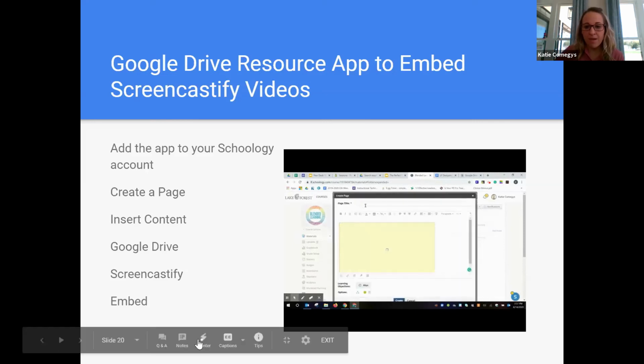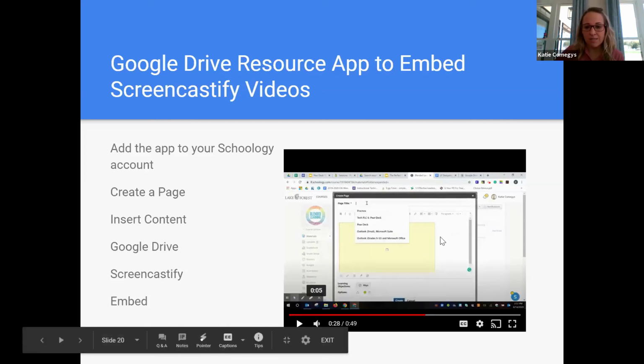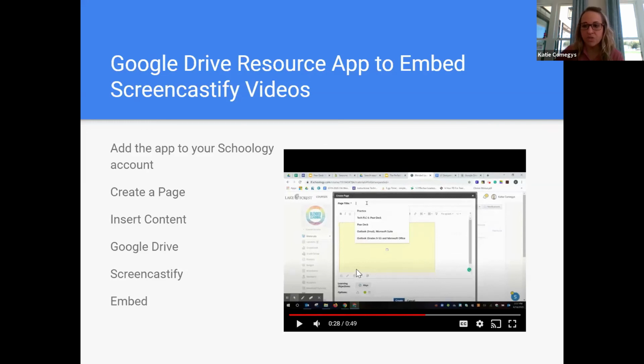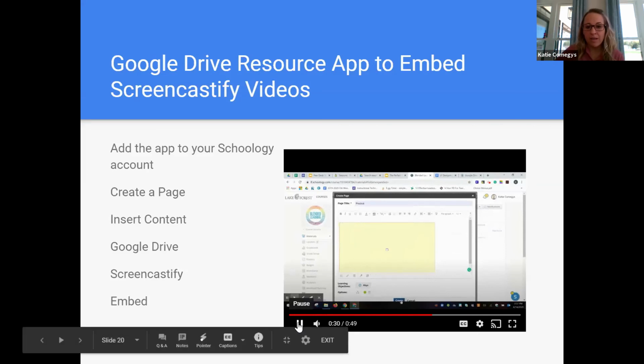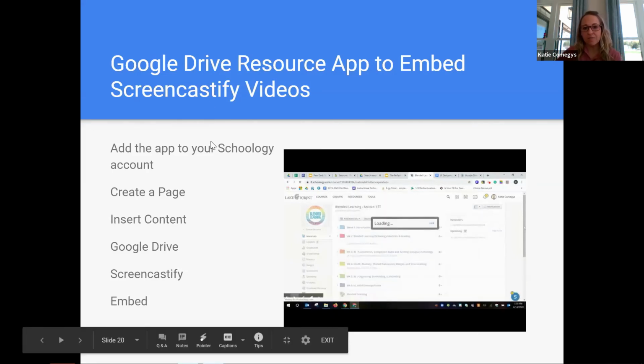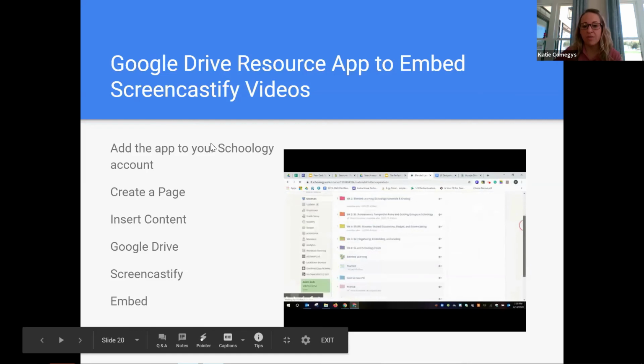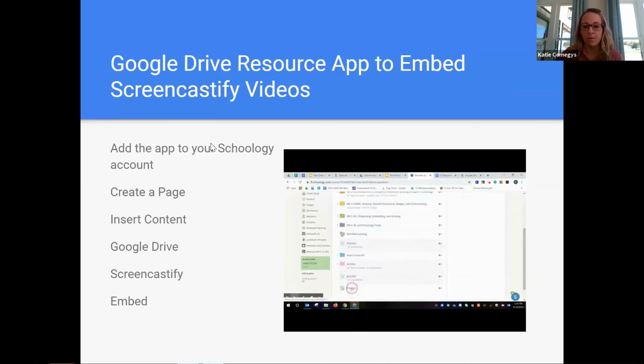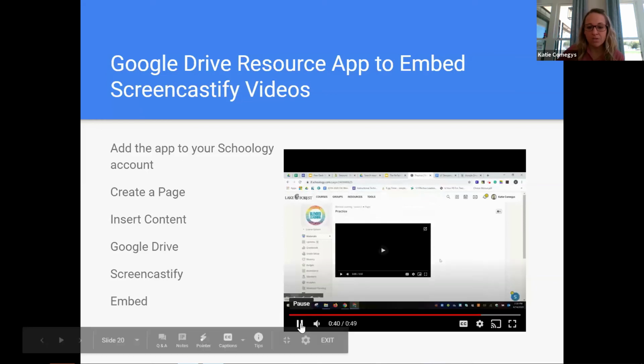I select the video, and then I import embed. When I embed the video, you'll see the video shows up right here. It's a little yellow box. That yellow box usually indicates that everything transferred and converted successfully. And it'll show up directly in Schoology. So it's not a link that they have to go outside of Schoology. Everything will be directly on that one page. They can make it full screen if they want, but it's all embedded directly there.